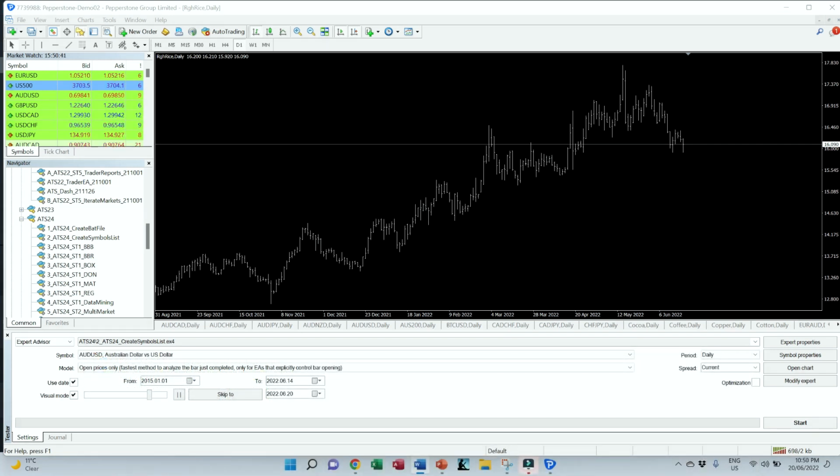Before we get into the detail of each of these algorithms, we need to understand what the stage 1 phase of the data mining process is seeking to achieve. Now, this first step of the workflow generates a comprehensive database of performance results for each system permutation chosen through our data mining process and for each market defined in our symbol listing.